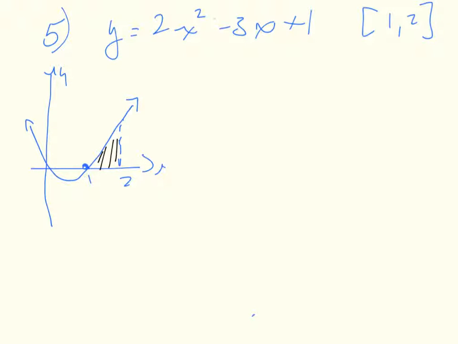Okay, so let's start this review worksheet. We're on number 5 from class, where it says find the area between f of x is equal to 2x squared minus 3x plus 1 and the x-axis on the interval of 2 to 1. So I've put the graph up on the screen, and we can see clearly that the x-intercept is at the point 1, 0, and since we're going to the interval of 1 to 2, we see that at 2, this is the point 2, 3.